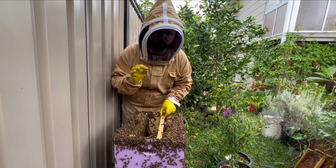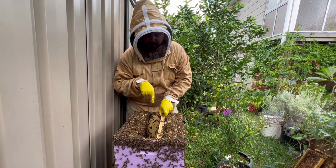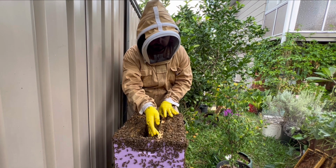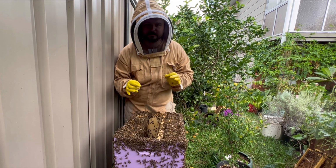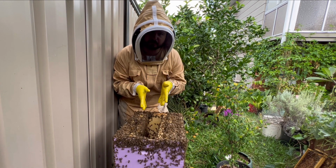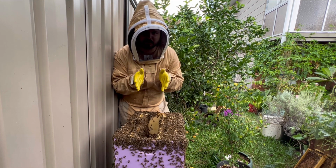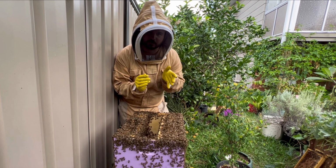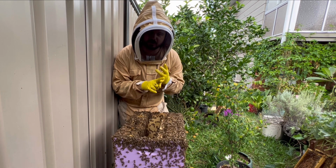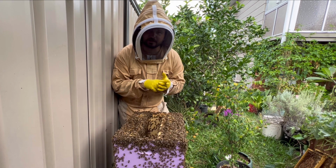Now make sure there's no drone comb on it. If there's drone brood, they won't be able to get through the queen excluder, but regular brood is fine. These bees will look after them. And it also means that while these are hatching, the fresh frames we put down in the brood box, they can draw them out and start laying in them straight away. So it's actually going to increase the bees in your hive. You're going to have a stronger hive, you're going to have a cleaner hive, and you're going to get more honey in the long run.